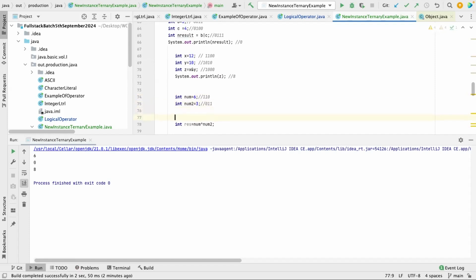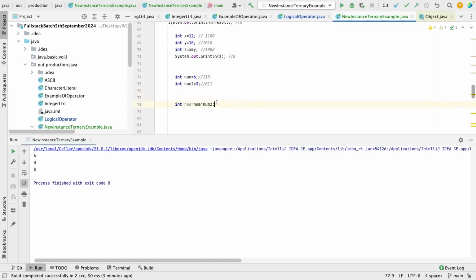In exclusive OR, what will happen? If both are the same, it becomes 0. If both are different, it will become true. If 0 1, it results in 1. If 1 0, it results in 1. If both 1 1 or 0 0, it will always be 0.